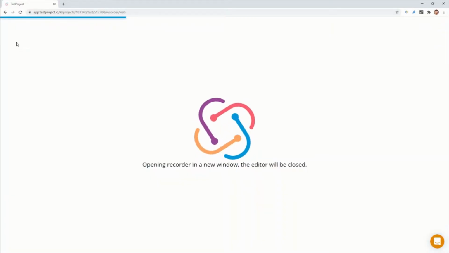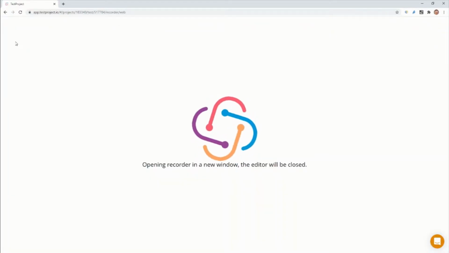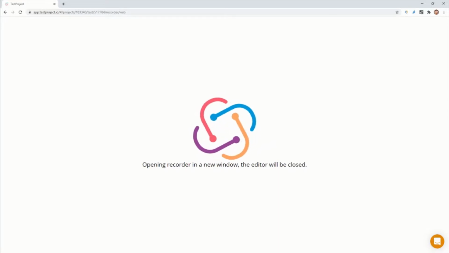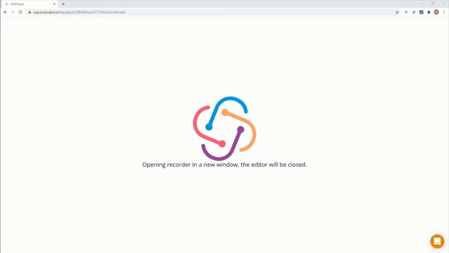I'm going to go into recorder mode to open up that application on our registration page, and from there we can fill in the fields and see how TestProject records and stores the locators.